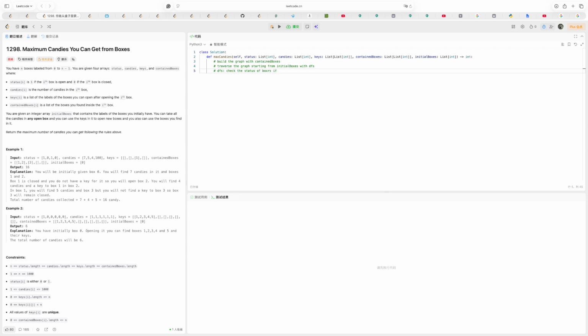If it's 1, then get the candies and add the box to the visited set. We don't need to visit this again.